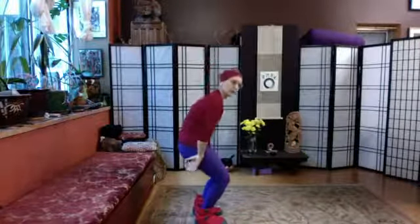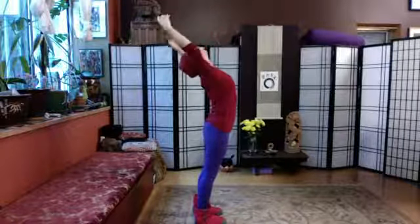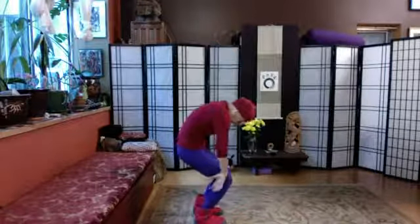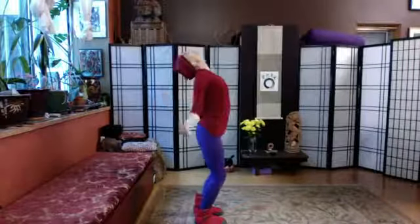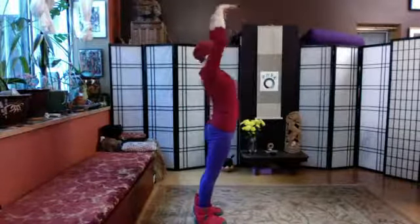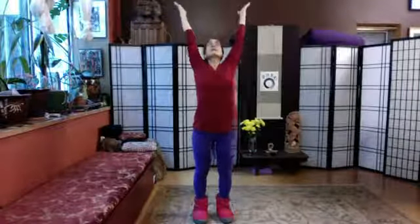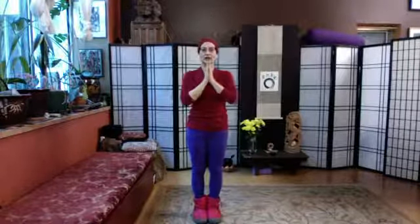Let's do a couple more: inhale — knees, hips, belly, chest, face, arms — elbows soften as you begin your exhalation. Hands turn over, palms face back. Two more: inhale, knees go over the toes, hips, belly, chest, big swoon — exhale, relax. One more because it feels good: big inhalation, stay here, take another breath in and out, then bring the feet together, palms together. As you exhale, draw a beam of energy down the center line. Pause at the heart, smile, and feel gratitude for your beautiful magnificent spine.